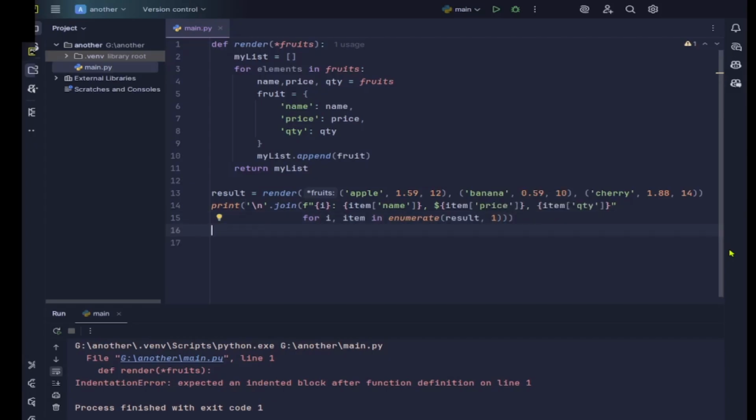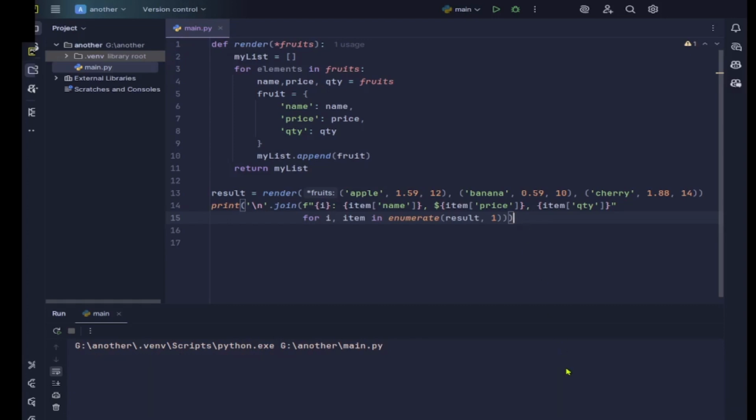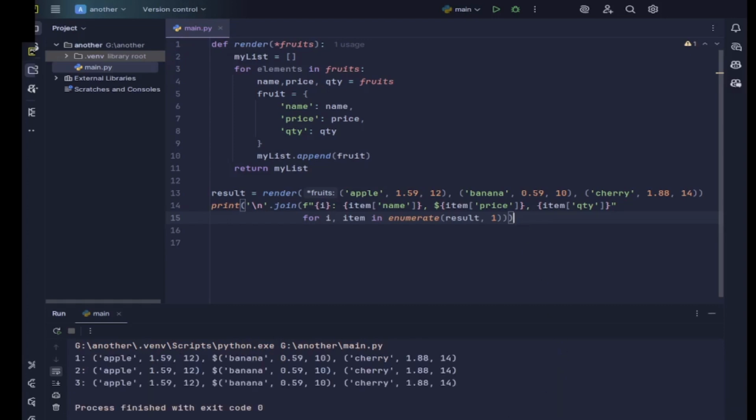So let's run this and see what you get. I'm going to run this with right clicking. You see here? See the list? 1, 2, 3. Apple, banana, cherry, all this shown as a tuple.